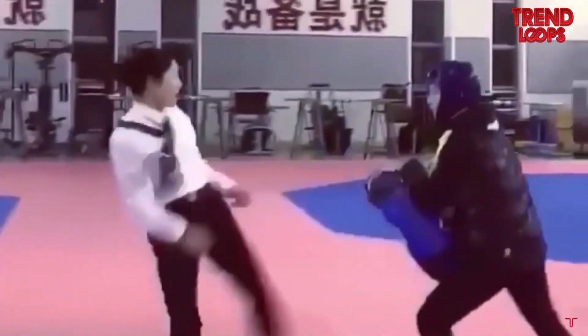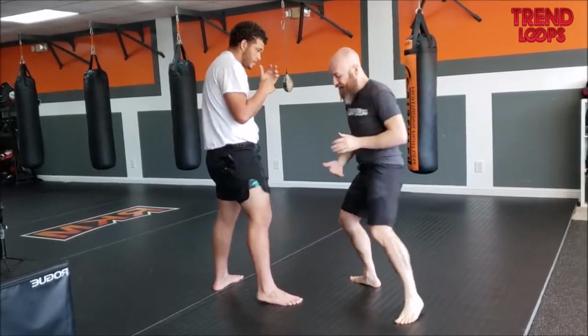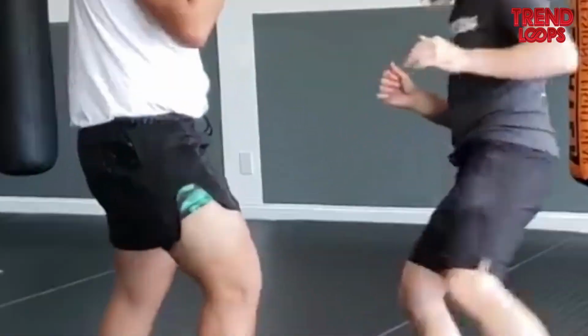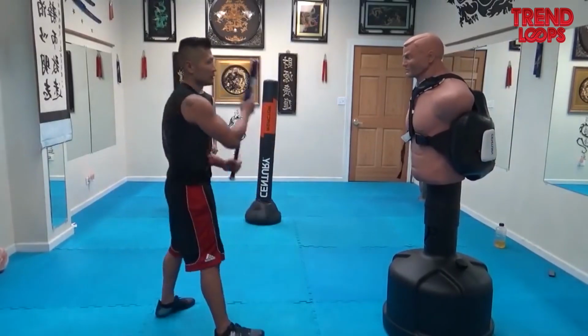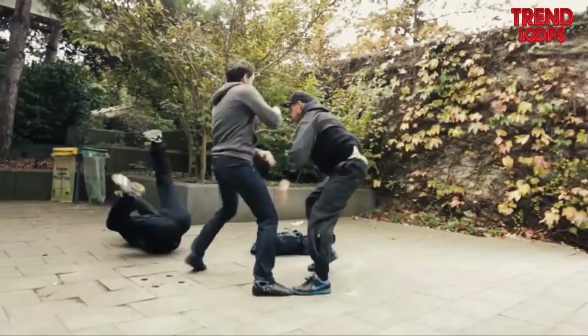When attacking your opponent's legs, you don't need high, fancy kicking styles because they can grab your legs. Instead, focus on low kicks, kicks that are directed towards the ankles, shins, calves, thighs, and kneecaps. Also, if you have an object like a pipe or a bat, then you can aim for their legs. Because if your opponent can no longer walk or pursue you, then you can get away safely.